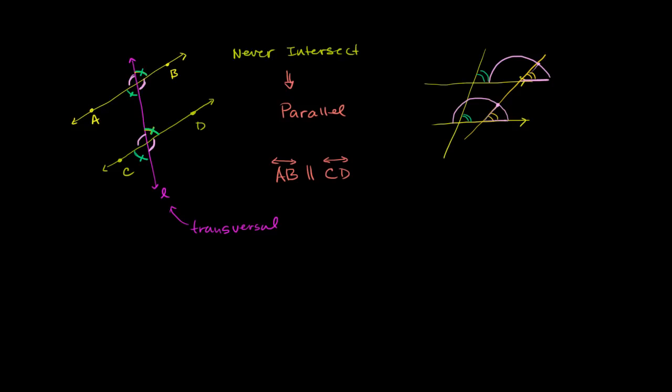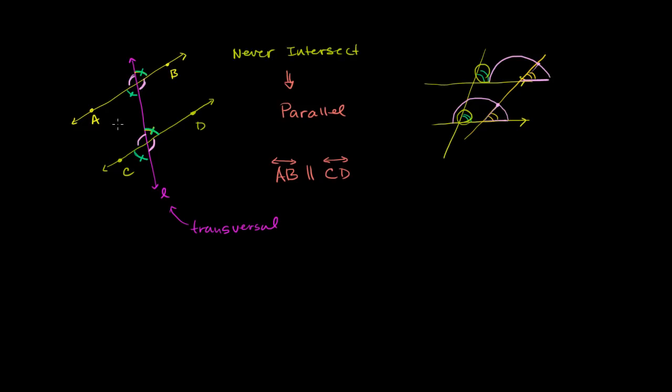And so that's a new word that I'm introducing right over here. This angle and this angle are corresponding. They represent the top right corner in this example of where we intersected. Here they represent the top right corner of the intersection. This would be the top left corner, top left corner. They're always going to be equal, corresponding angles. And once again, for lack of a better word, it is a bit obvious.